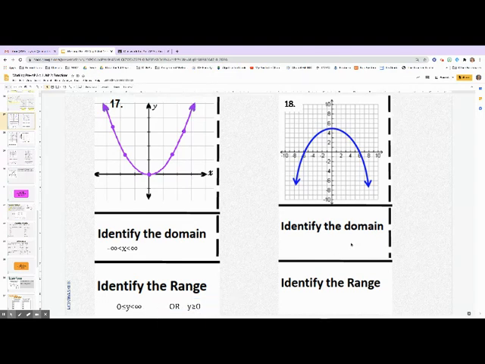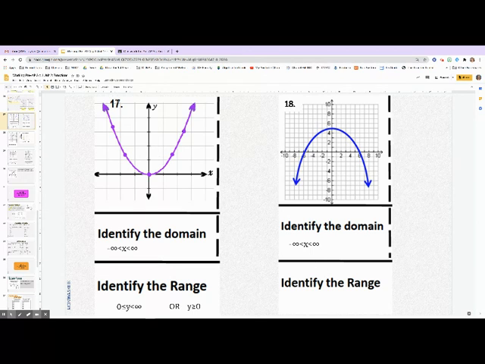Okay, let's look at the domain here. It is from left to right. So we're going left. This arrow means it's going to go on and on to your left. And then the arrow on this one is going to go on and on. So it's actually going to be the same. I'm going to copy and paste that and then move it over here. But the range, how far down can it go? Well, these arrows mean it's going to go on and on. So it can go to negative infinity.